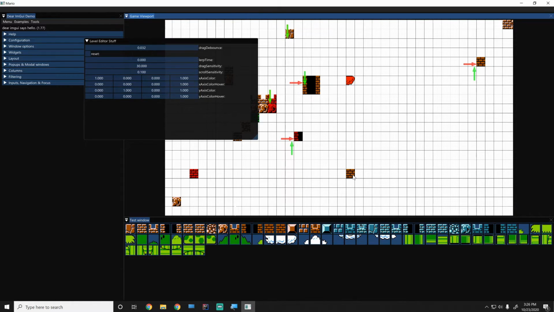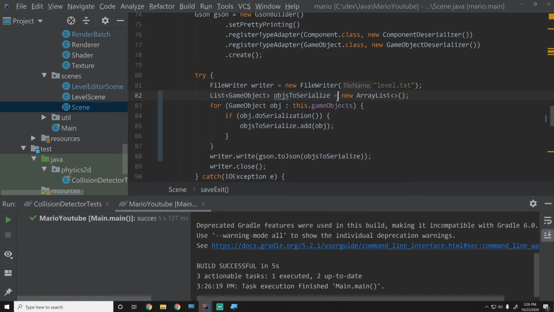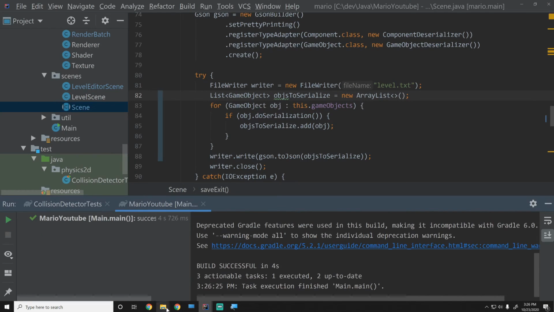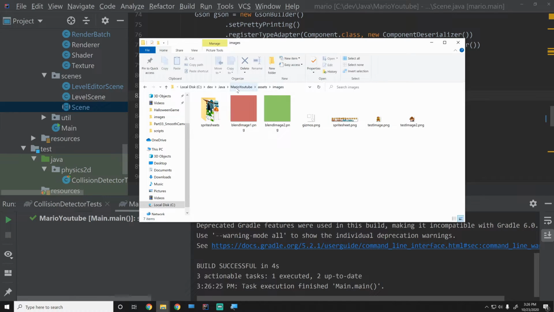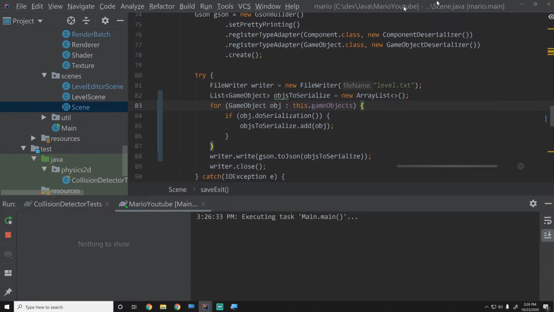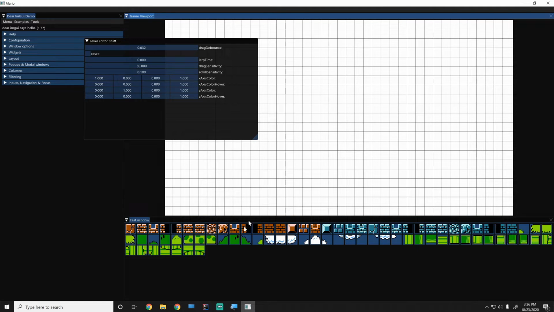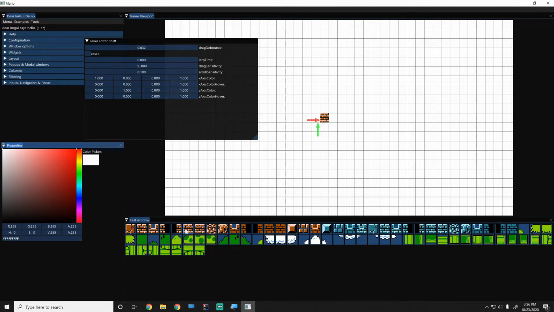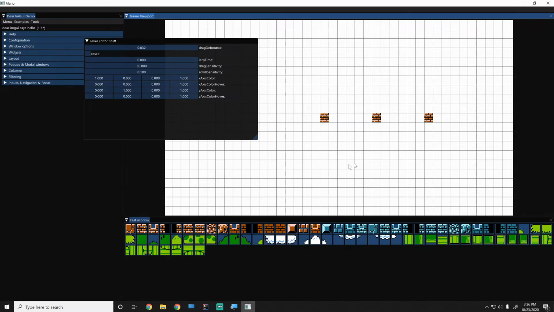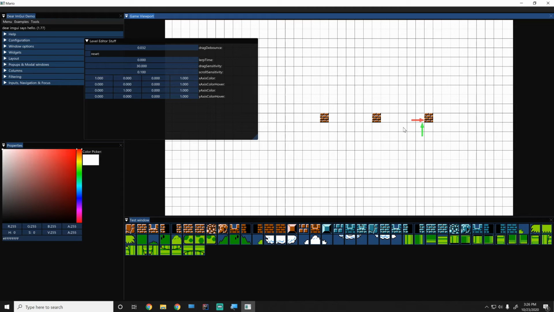If we go into here and say we created a Gizmo there, if we go back in, then you'll notice that that was not saved. Okay, cool. So that fixes it. How do we get rid of all the ones that did accidentally save? Well, we can just go into our level.txt, delete that, rerun this. Okay, so now we have nothing, but if we add stuff in, we will go ahead and add a few objects, and then we'll just click on one. If we reload, then we'll notice that it did not save that. Okay, there we go. So that's fixed too now.